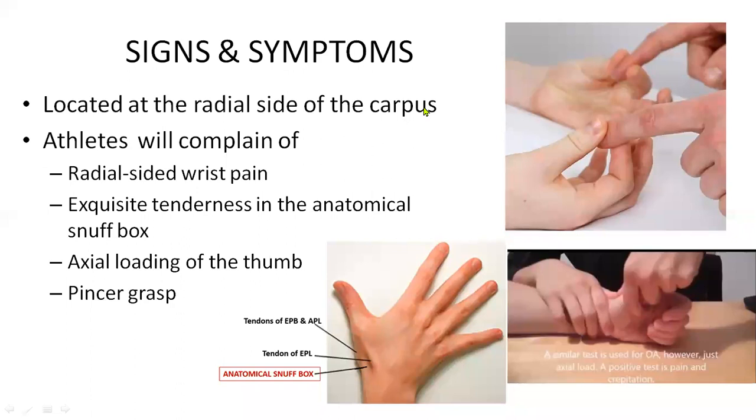Another symptom: the patient may be unable to do the pincer grasp, sometimes also known as the pincer grip. The pincer grip refers to the action of closing the thumb and the index finger together in order to hold an object. If we look at the picture on the top right, the person is doing that pincer grasp, holding the index finger of the other person with two fingers. This combination of the index finger and the thumb to hold some object is known as the pincer grasp, or pincer grip.